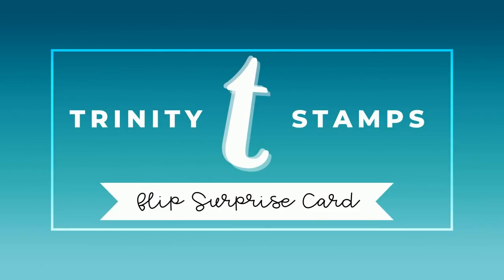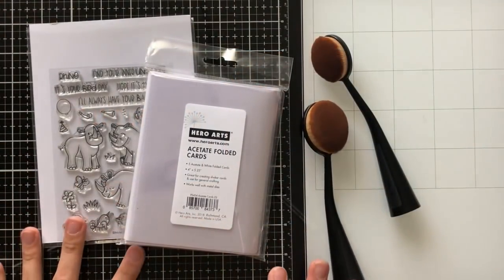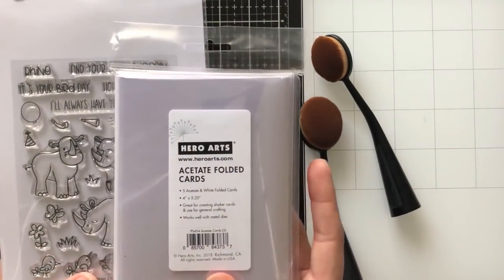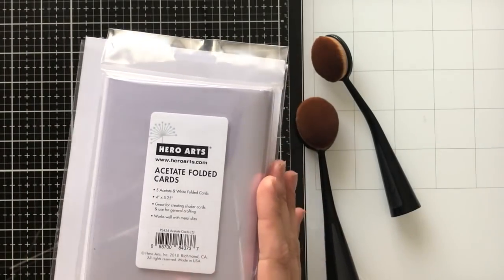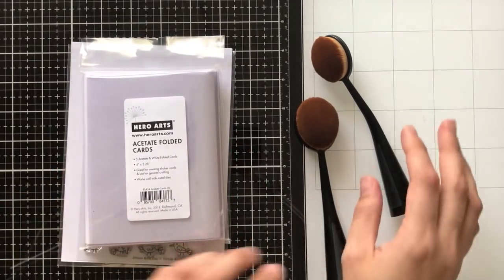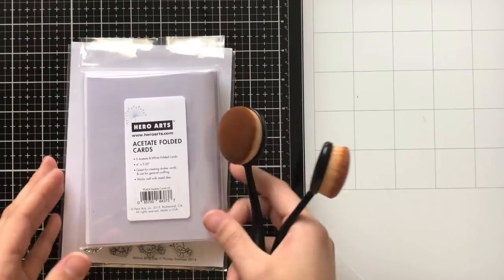Today I'm going to be doing something a little bit different, and I'm calling this a flip surprise card. This uses acetate as a card base, and for that I am using Hero Arts acetate folded cards. For the stamp set, I'm using Rhino Bird Day from Trinity Stamps, and I'm also going to be using the Blendabilities brushes to create this really beautiful blended rainbow scene. And I'll talk about that a little bit more when we get there.